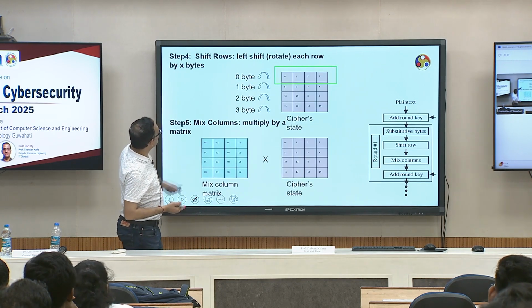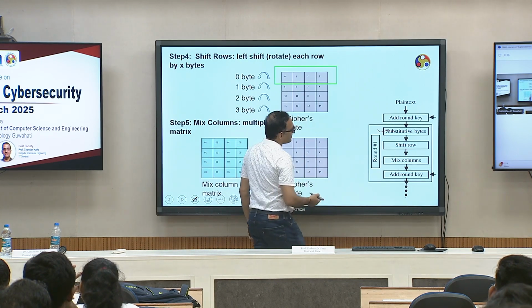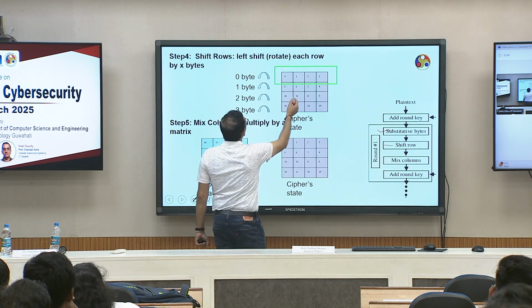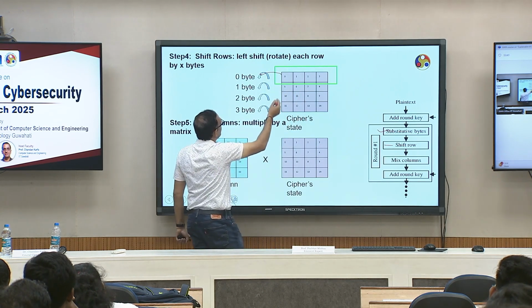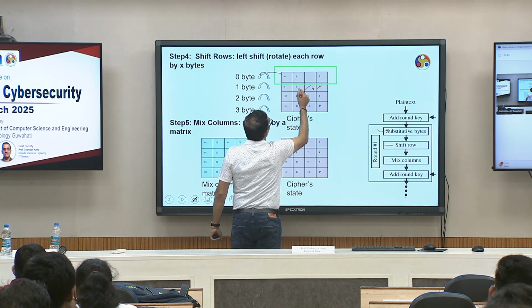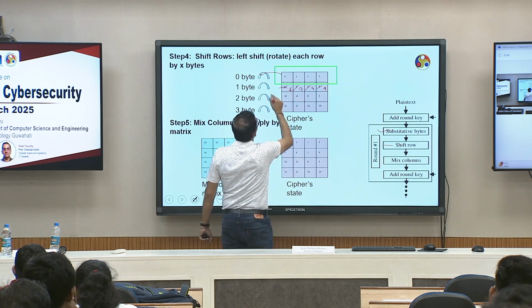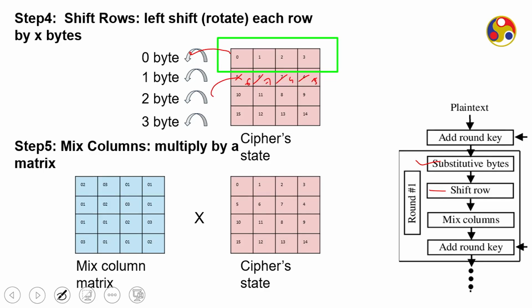And this shift row is the next operation. So this is substituted by our S box. Shift row is basically you shift the first row by nothing, second row by 1. So this will come here, this will come here, this will come here, and this will go back to here. So it is shift by one location, this is shift by 2 locations and so on, right. And mix column is basically you take this column and multiply with this column, right, and then you store back into the ciphertext. Okay, this is the operation.